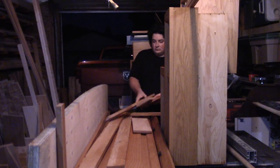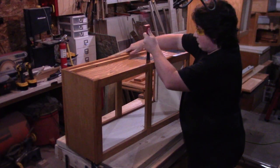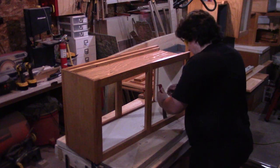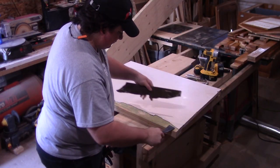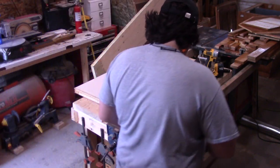So to start this part of the project off, I again start with unloading the old cabinets from the truck and disassembling them for potential salvage and reuse. I decided that while I was still in salvage mode, I could start working on the countertop first, since this still needed a bit of work.